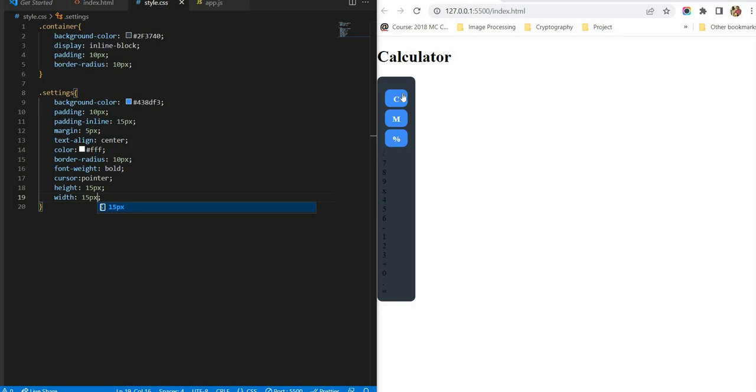As you can see, whenever we hover through the buttons, that pointer is there. We're going to implement some hover functionality so that whenever we hover over this button, the opacity actually changes. So we're going to implement that. The next thing that we're going to implement is that we're going to give our numbers a bit of styling.